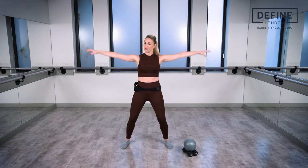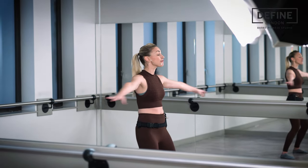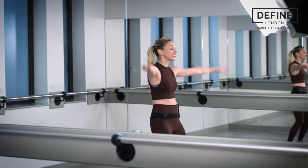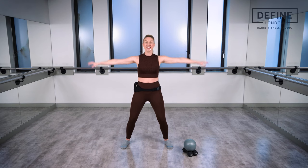Ooh, starting to feel a little toasty up into the shoulders through the deltoids. Notice if you're starting to arch the back and flare the ribs, don't allow it to happen. You want the front of the body to just simply draw down. Pull around for four, three. We're gonna reverse this circle. Let's go up and around, dig, dig.